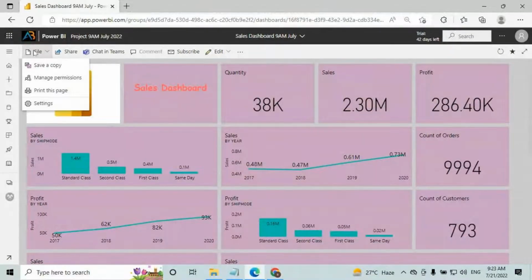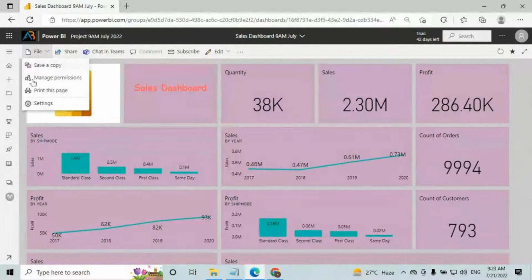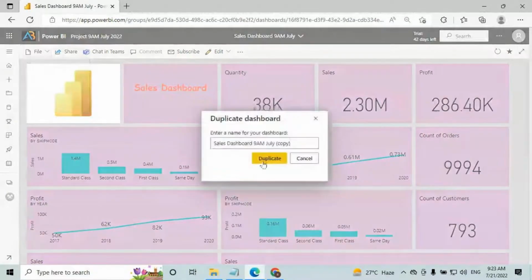Understand? If you want to make a copy of the dashboard, let's say my requirement is I don't want to modify this dashboard. I want to keep it as it is. So I want to make exactly a copy of the dashboard. I want to do additional changes to the copied one. If you want to do the additional changes to the copied one, you can just make a copy of it. You can just click on duplicate. You'll get another copy of the dashboard. You can give another name or you can give the same name.